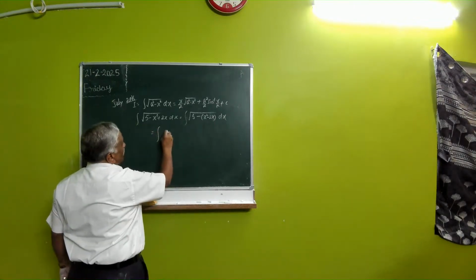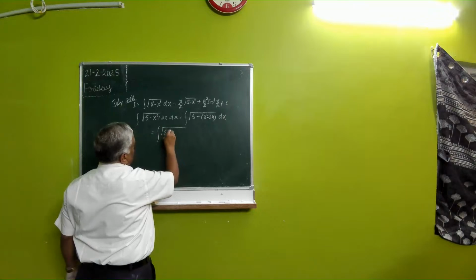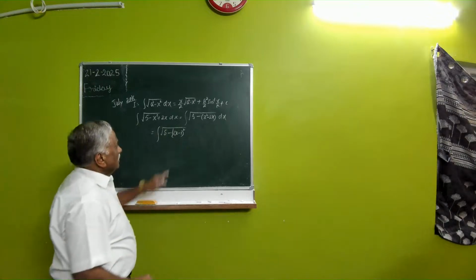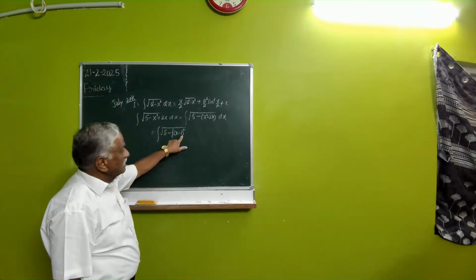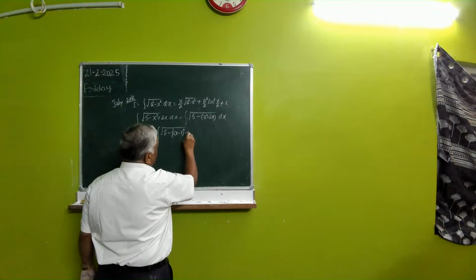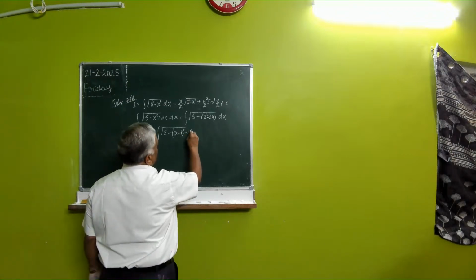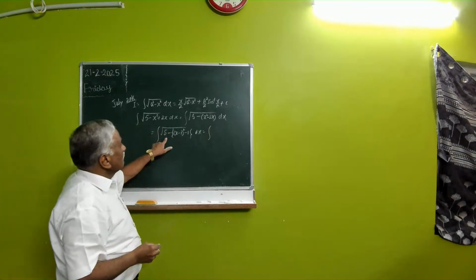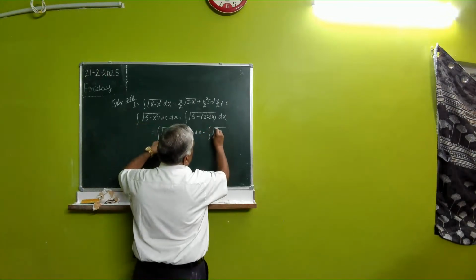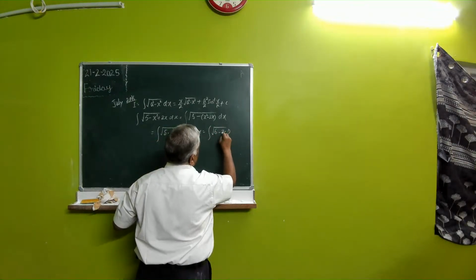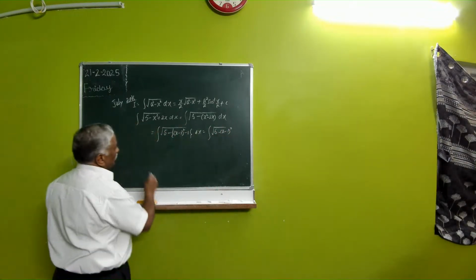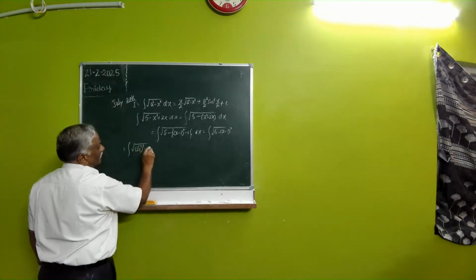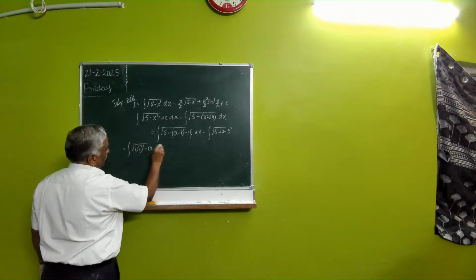Now, again completing square method. 5 you keep as it is. This you can write as x minus 1 whole square. When you write x minus 1 whole square, you get x square minus 2x. One extra you are getting. Subtract that 1 and close this dx. So if you simplify, this minus 1 will become plus. It is root of 6 minus x minus 1 whole square. That you can write as root 6 whole square minus x minus 1 whole square.